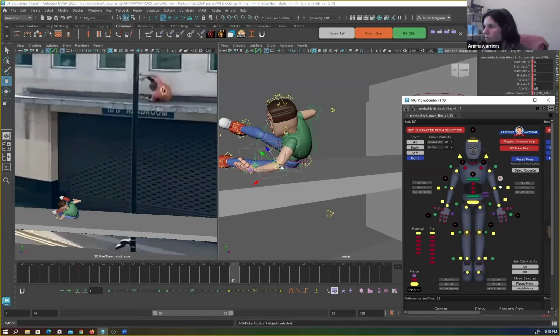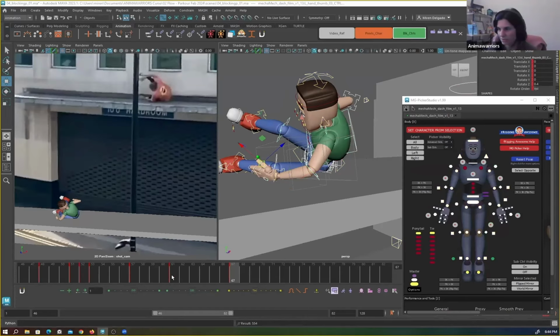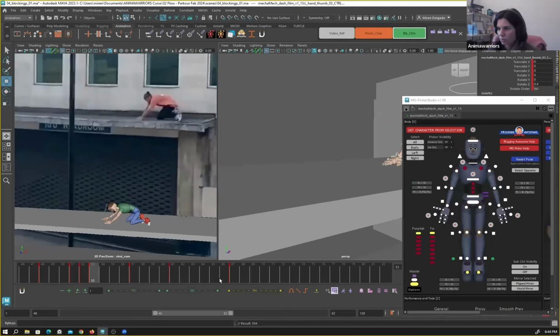I see that this control, the elbow pin, I haven't used it, and I don't have any keys, so I'm going to add it to my selection set, because I think I might animate it here. Then I'm just going to key it in the frames before as well, at least those ones.